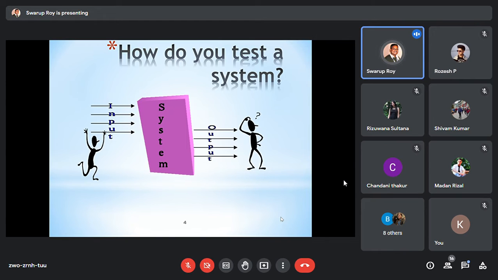What you already did during your C program course or C++ or any other programming language: you write small programs, then try to correct those programs by running them, like unit testing, giving some input and waiting for the expected output, and checking accordingly. But system testing means the input will be as per the SRS document, and the output also should be as per the SRS document. If it is giving that, it's fine. If not, then there is some error in the overall software.